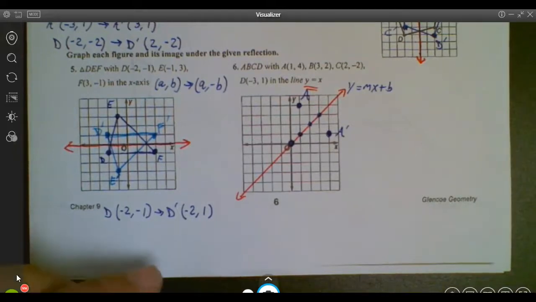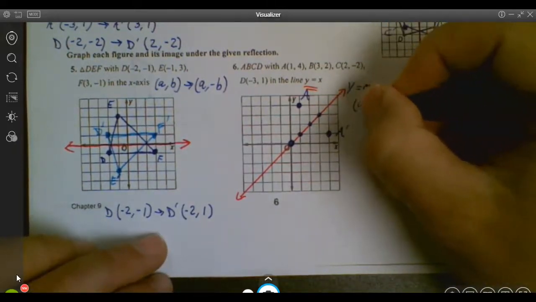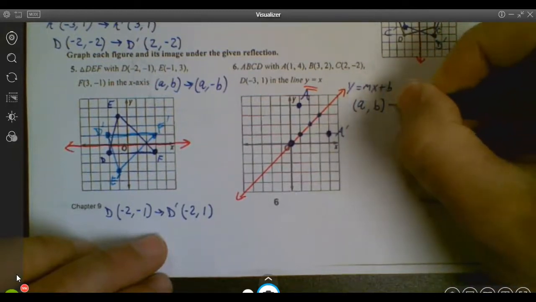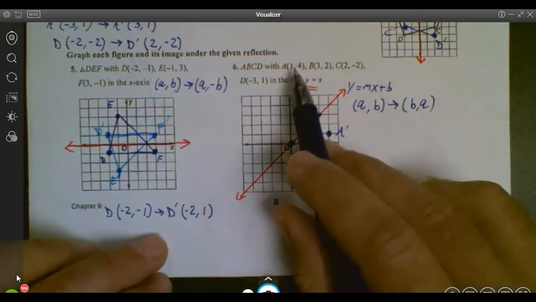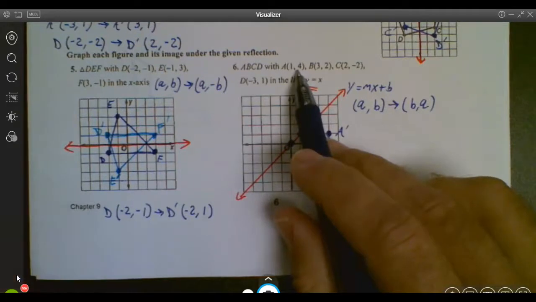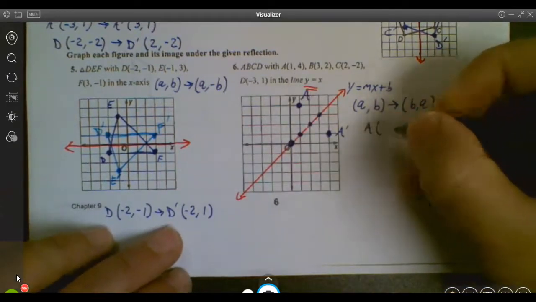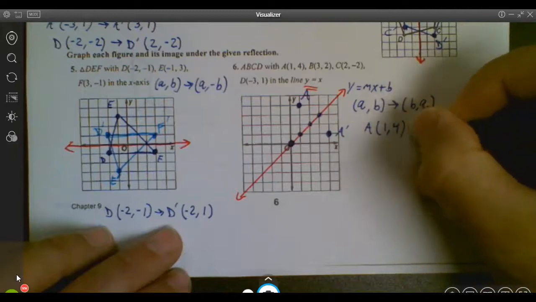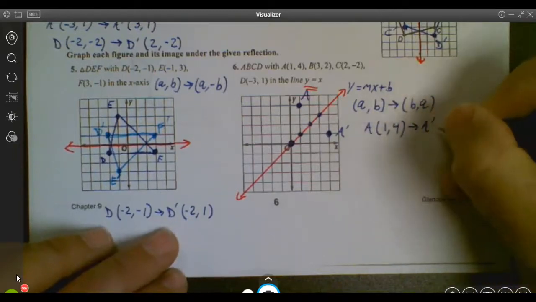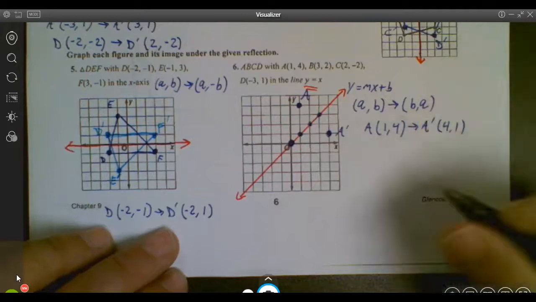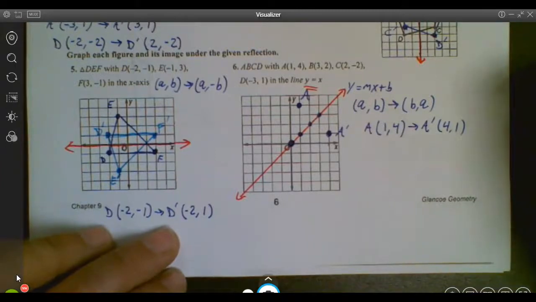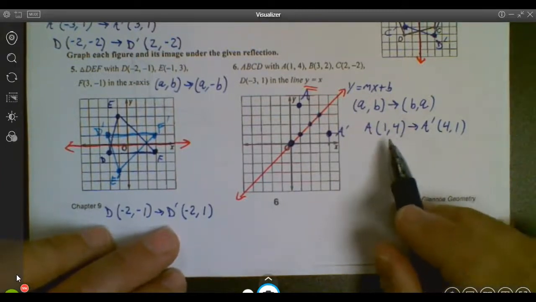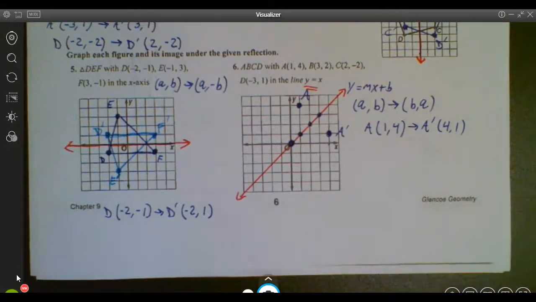So I would suggest applying the rule on this one. And remember, the rule is a simple one. All that happens is my coordinates trade places. Right? So if A was (1, 4), A prime is going to be (4, 1). So it's a super simple rule. And that's why I recommend using it in cases like this. So A is simply going to become (4, 1). And sure enough, you can see 1, 2, 3, 4, 1 is where it ended up. Right? So we can use a rule. I feel it's a safer approach, but we can still really do it either way. This is the one I would recommend. So let's try the same thing with B.